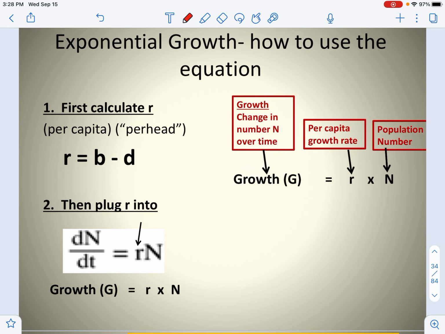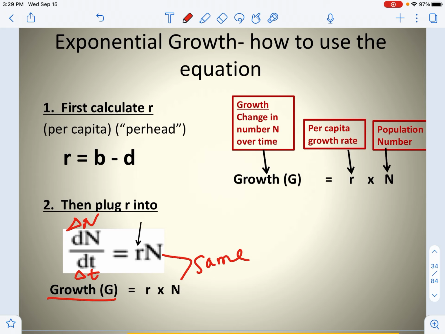So to calculate exponential growth, I'm just going to teach you how to calculate R, right? Because here's our exponential growth curve equation, which is the change in the number over time, which we also refer to as just the growth sometimes. So these two things are the same. This is just how it's on the equation sheet for AP. But a lot of times I'll use this because it's easier to write. So it's the rate of increase, R, times the number of people in the population. Okay, so here's our R.